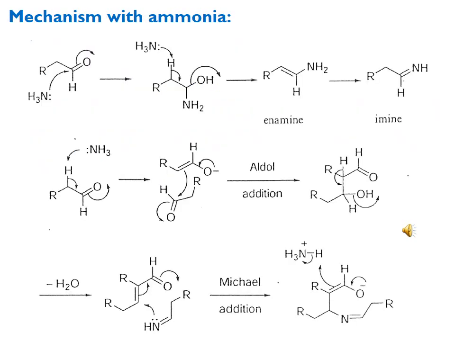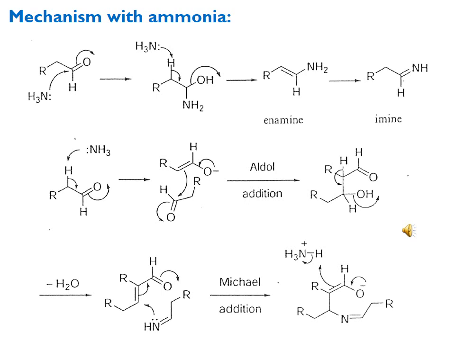First of all, the overall mechanism is given with ammonia. One molecule of aldehyde interacts with ammonia. Nucleophilic ammonia interacts with the carbonyl of the aldehyde, and we get oxygen with a negative charge, and then this negative charge abstracts a proton from this ammonium and makes it NH2, and we get the product. In the second step, another molecule of ammonia acting as a base abstracts a proton, and we get the double bond between the alpha and beta carbons with the removal of the OH group in the form of water, and we get the enamine, which after tautomerism can be converted into imine.